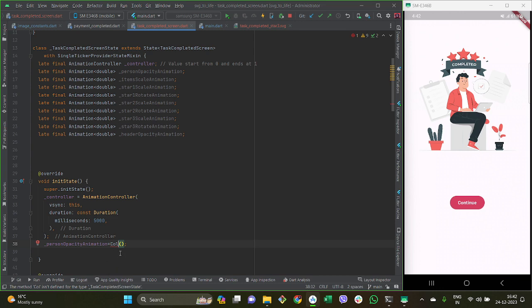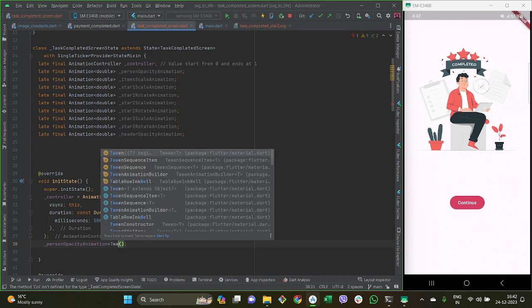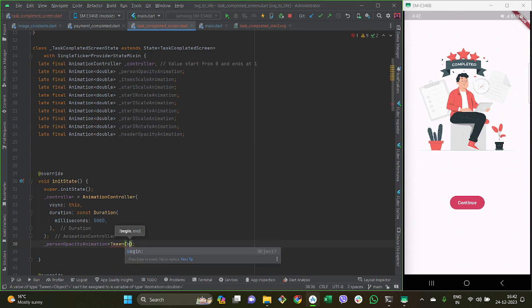So this is what tween is. So I can set my own begin 0, end 1, dot animate controller. This is not working. Why? Look, the type is double, but I passed 0 and 1, and it is thinking it is integer. It's double. So this is the first way to set an animation.